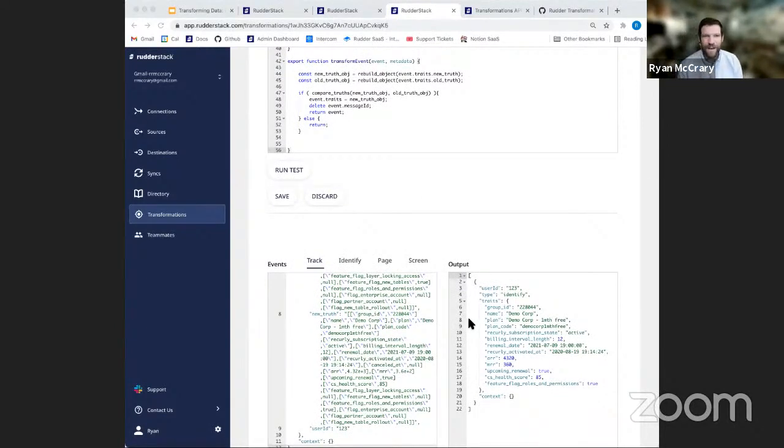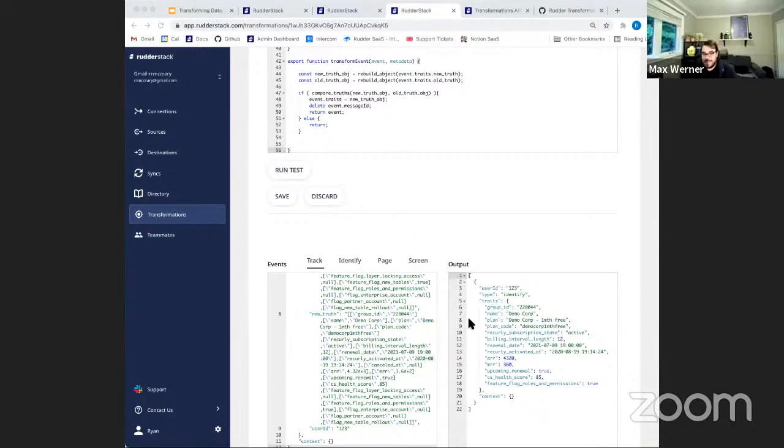And Max, correct me if I'm wrong. This may be a simplified version of it, but at least part of this was something that you built with some of our team to mimic SQL traits within Segment based on warehouse data. Is that right? Yes, that's exactly it, and it's not even simplified. That is that code. Nice. Again, what is that? 53 lines of JavaScript. Yeah. That solves that problem, right?